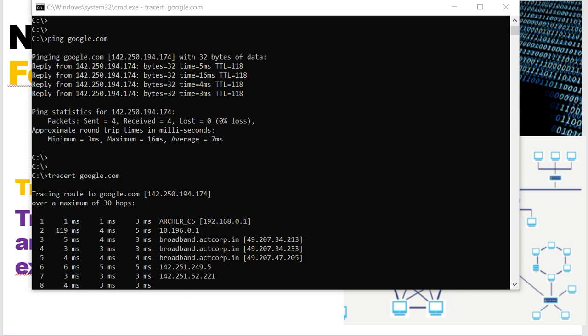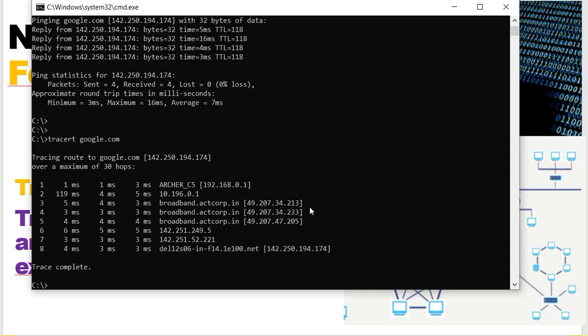Based on this trace, we can analyze it and understand what the next hop is. The trace to Google reaches in 8 hops in total, and these are the hops it is showing. It goes to this broadband, then further to this IP address and this one, and then it reaches Google.